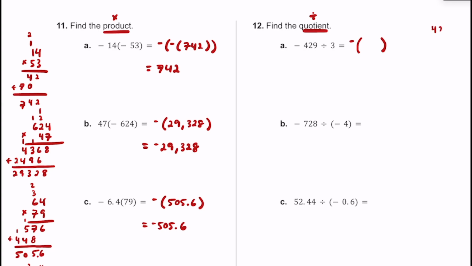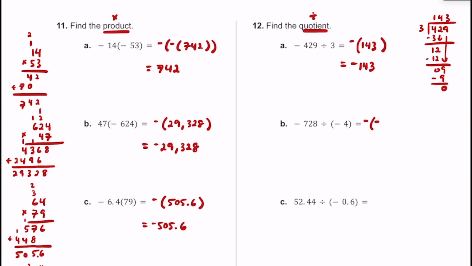So let's see, 429 divided by 3. It's going to go in once. 1 times 3 is 3. We have a remainder of 1. Bring down this 2. 4 times 3 is exactly 12, remainder of 0. And then 3 into 9 exactly 3 times, so the remainder here is 0. So I think we can get 143, but we're looking for the opposite of that, so this quotient here is going to be -143.